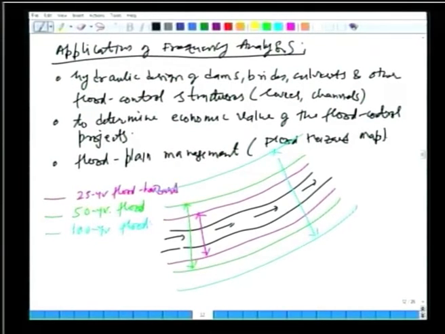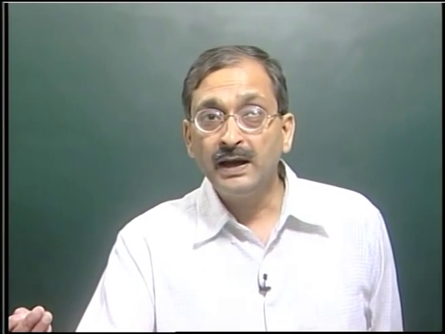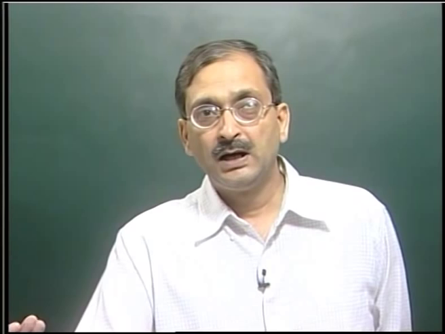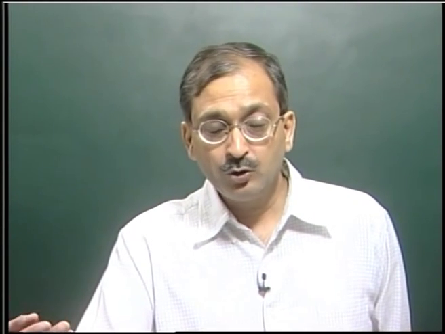So you see that we can manage the flood by minimizing the damages which can be caused due to the different magnitude floods. How can we do that? We need to know the magnitudes of those floods depending upon the frequency of occurrence. In the United States, they have a national flood insurance program, according to which they have mapped all the major rivers in the whole country. So you have these flood maps available for any ordinary citizen or for the businesses. You can get these maps for free from the government and then buy your own insurance.